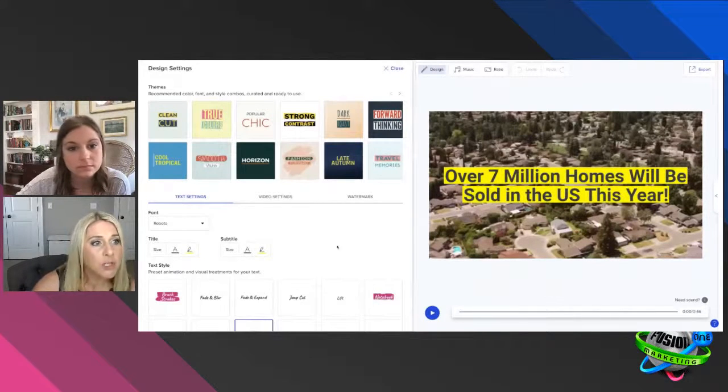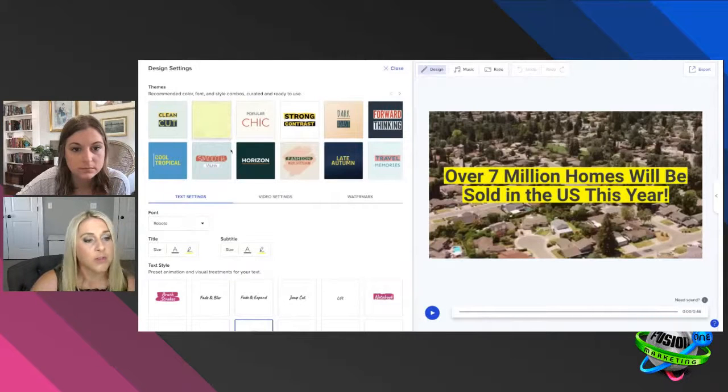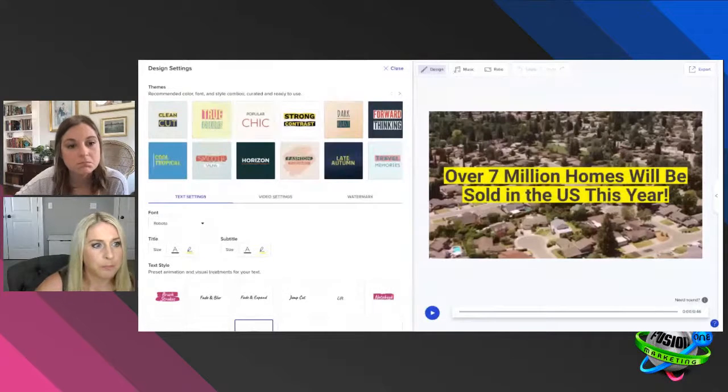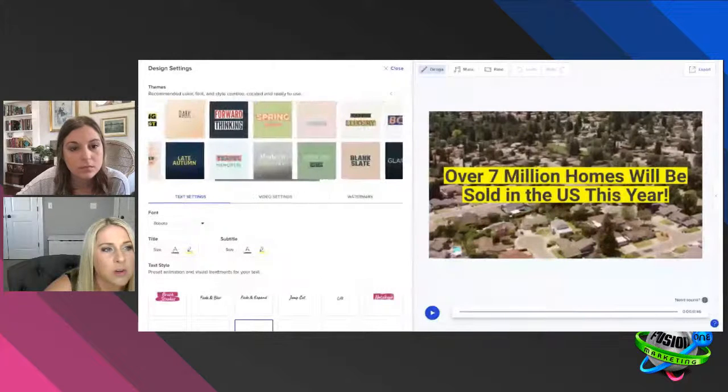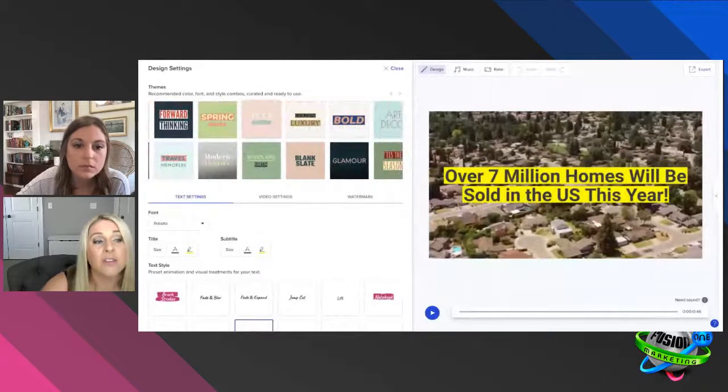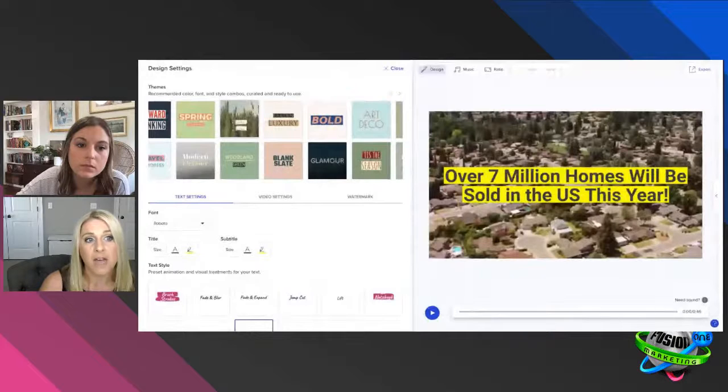And then the option that you have is all these different design settings, where you can swap it out to whatever suits what you're looking for. So let's see here. We've got all of these over here. Now these are called recommended themes, and it's a recommended color, font, style combos. All of it's ready to use, and you can just pop it in.